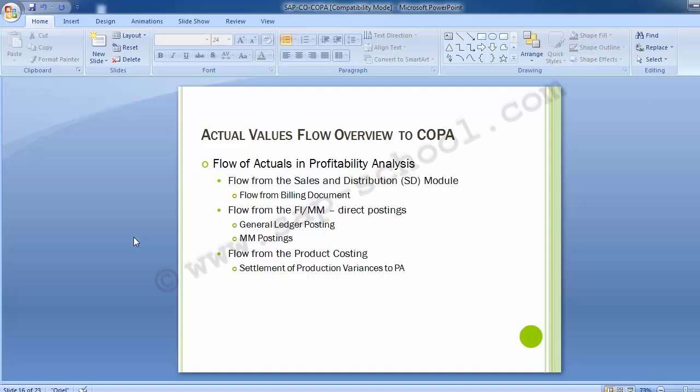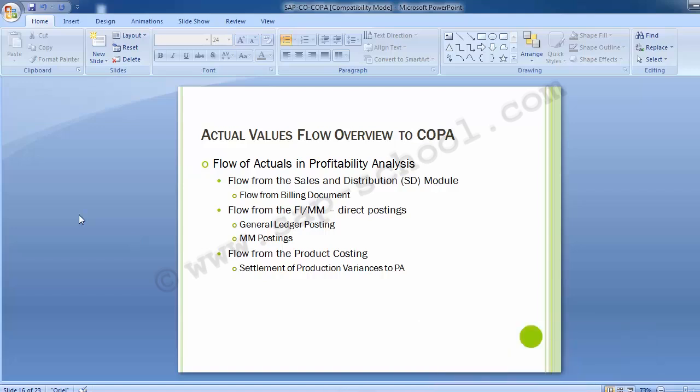Then flow from the FI and MM modules, direct posting, which includes general ledger postings and MM postings. And then flow from product costing, which includes settlement of production variances to profitability analysis, will be discussed.